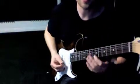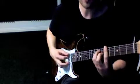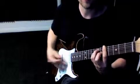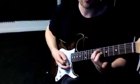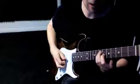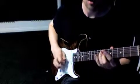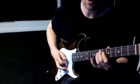For the second chord, or second verse, you've got an A. If you play your A bar chord here at the 5th fret, and you lose the bar, it's these three notes here. It's C sharp, A, and E, right? Just an arpeggio of that A chord, and that's what he's playing.